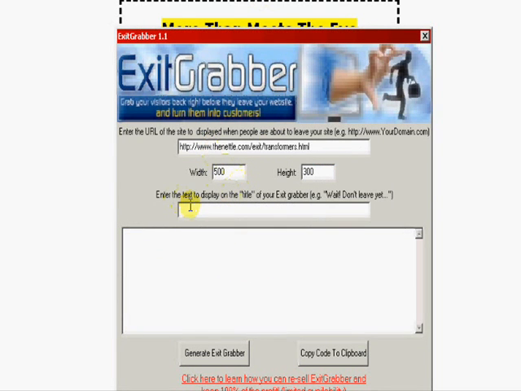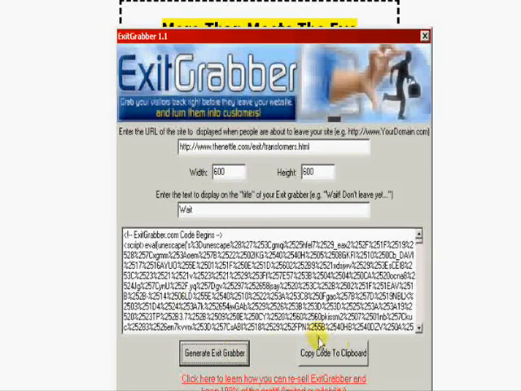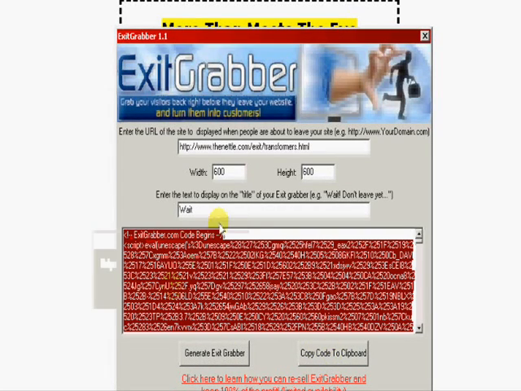Okay, so copy that into there. Put a headline in there. I can decide how big I want it to be. I can test this out later, make sure I get the size exactly right, but I'll just put it in nice and big to make sure. Generate the code, copy that to the clipboard.